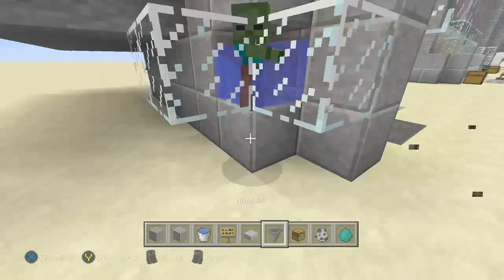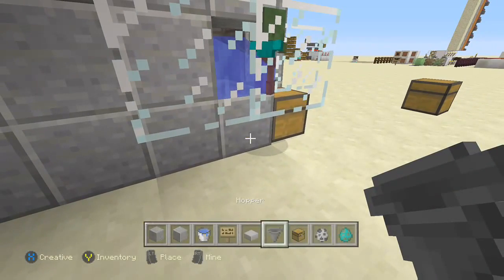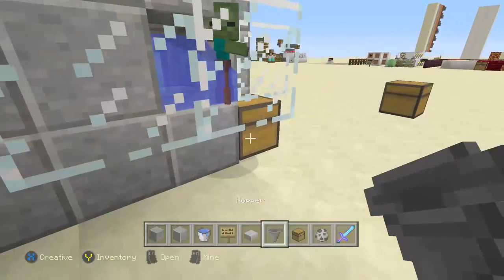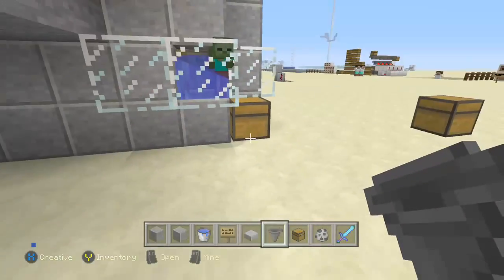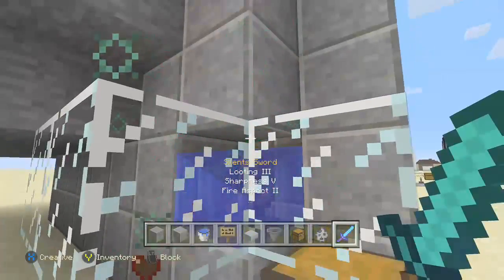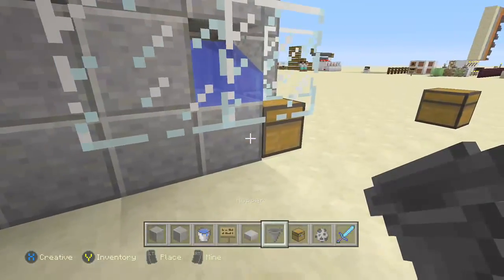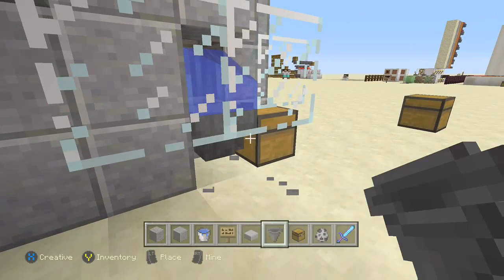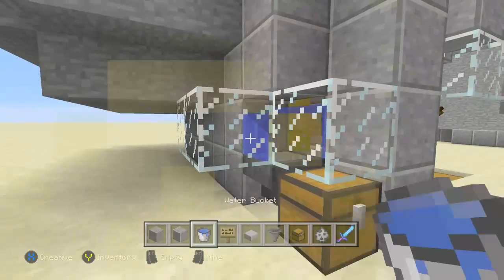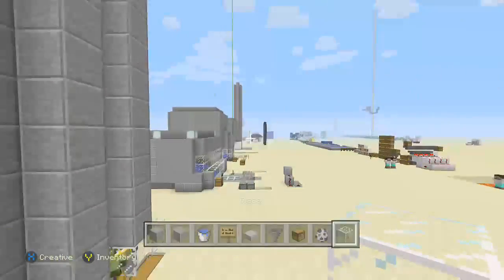If you do want the drops from the baby zombies that die right here, or the chickens that die right there, then all you got to do is place a chest right there. Oh yeah, see, he's drowning. We'll just wait for him to drown real quick because I don't want that guy running around. Oh, there we go, I hit him. Okay. So all you need to do is place a chest right there, crouch, break this block, and place a chest really fast. Super easy, and then you'll get all the feathers and random stuff that drops from the baby zombies and chickens.